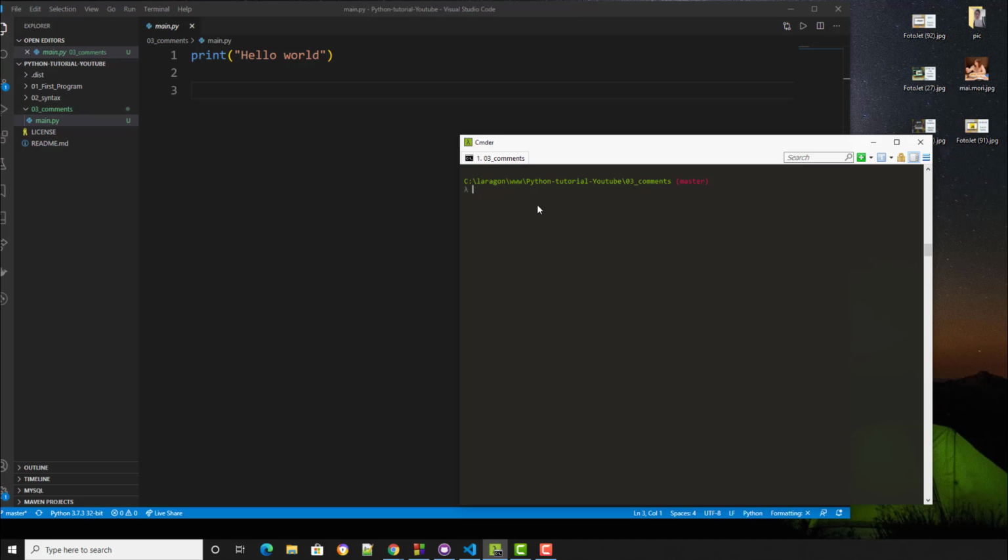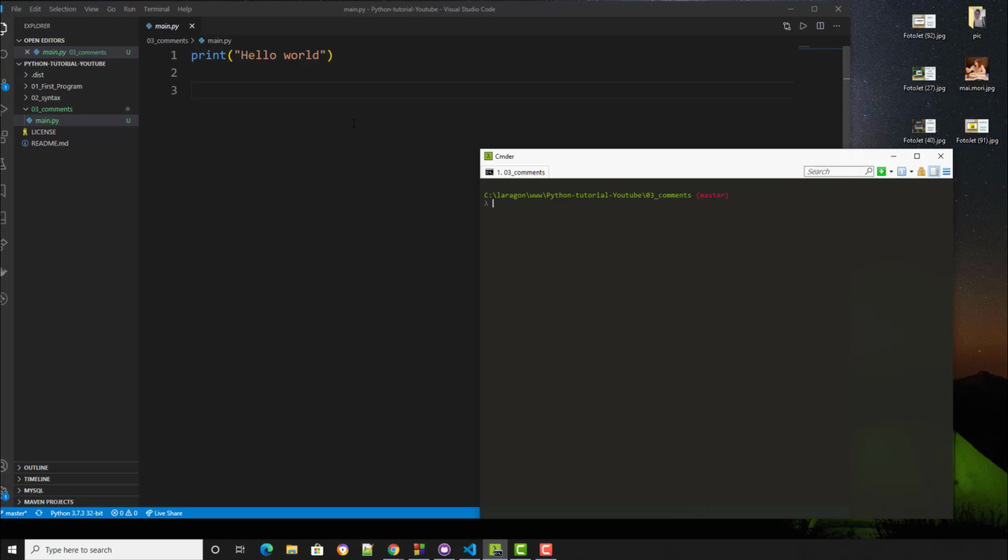We're going to learn comments in Python. If you're working on a large program, sometimes you forget what you wrote in the code. Even a professional programmer, after 6 months or three weeks or even 1 week, forgets what they wrote.